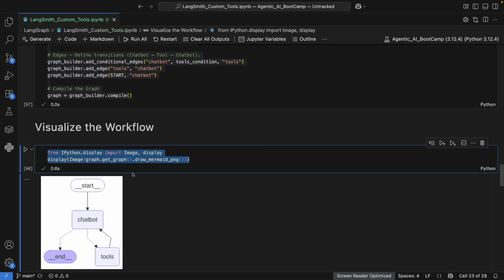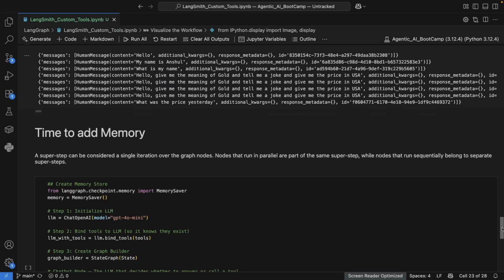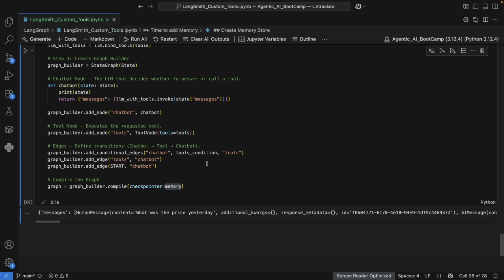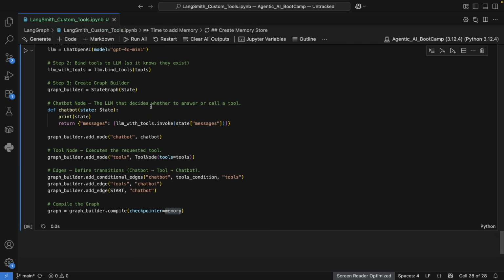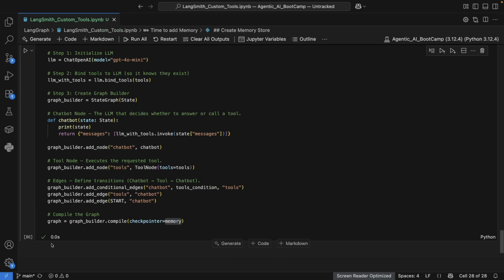So let's do it. Let's execute the current code which you have done, to identify if there is any error. There is no compilation error. Okay, let's do one thing. Let's execute the complete notebook from the very first. So you see over here, we don't have any message history. That's why the state is being cleared, right?